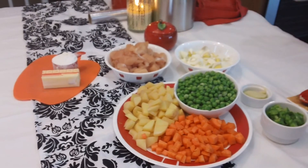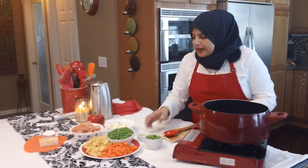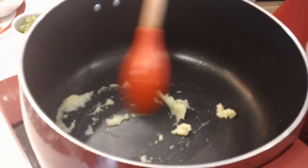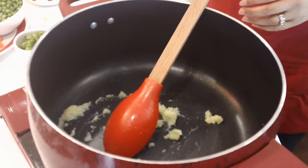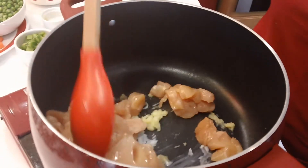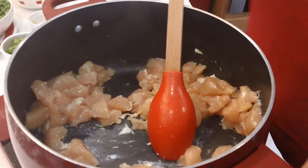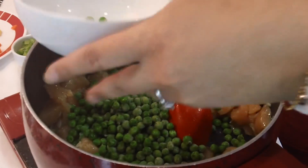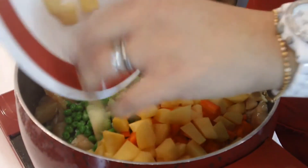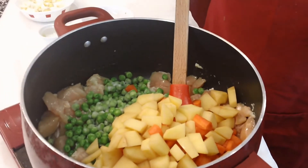So let's get started. First, what we want to do is start boiling our vegetables and our chicken. In my pan I'm going to add a little bit of ginger and garlic, then go ahead and add my chicken. In goes my chicken, my peas, our carrots, and our potatoes. We're also going to be adding, which is very optional, about three tablespoons of bell peppers — this will be added completely at the end.